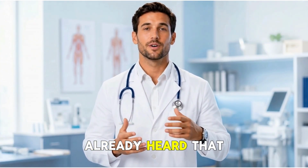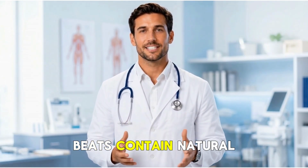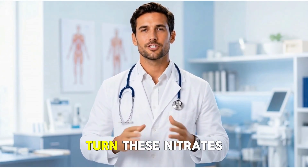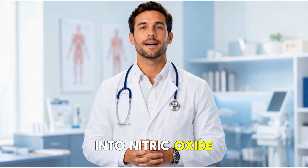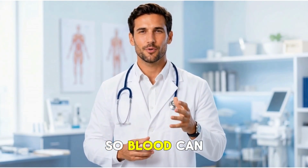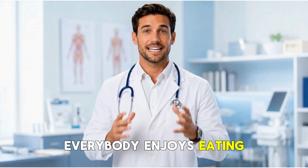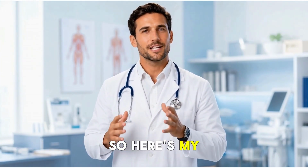Maybe you have already heard that beets can be helpful for blood flow, but it is important to understand why. Beets contain natural nitrates. Your body can turn these nitrates into nitric oxide, and nitric oxide helps your blood vessels relax and open up a little, so blood can move more easily. But there is one problem. Not everybody enjoys eating plain beets. So here's my simple tip.